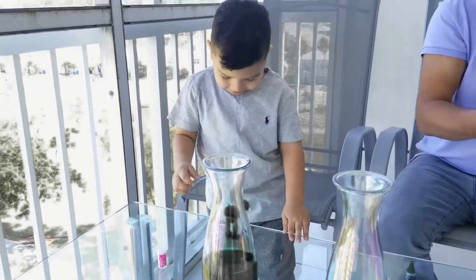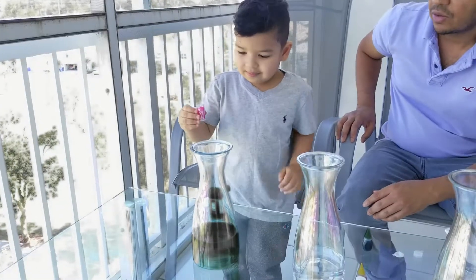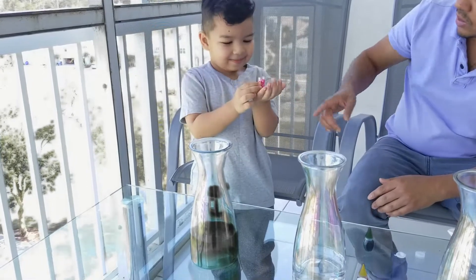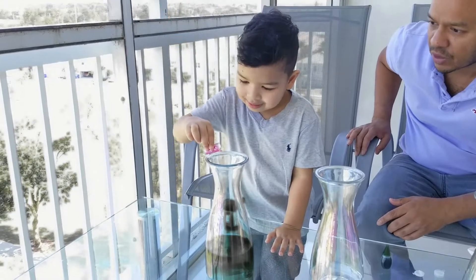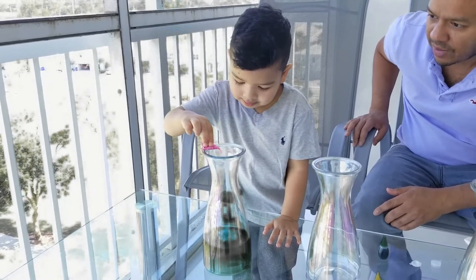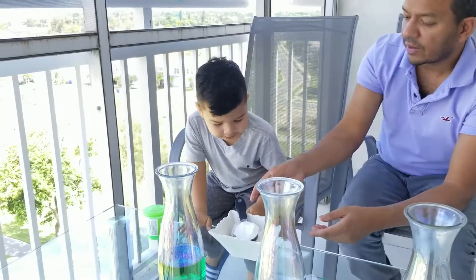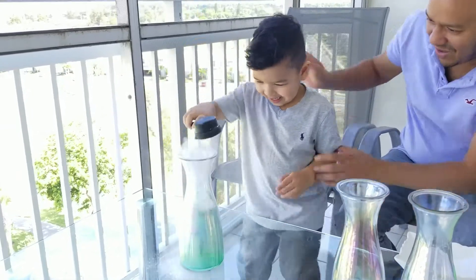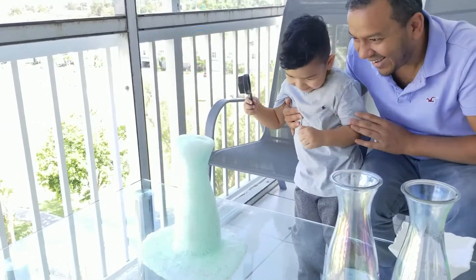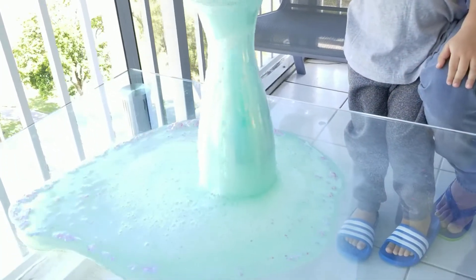Okay. Let's go ahead and add the glitter, right? Yeah. So we're going to add the glitter. What color is the glitter? Pink. Pink? Okay, good. Go ahead and try to add only half, okay? Slowly pour. A little bit more. That's good. All right. Three, two, one. Whoa. Nice. Look at all the glitters outside. Wow. Look at the explosion it caused.